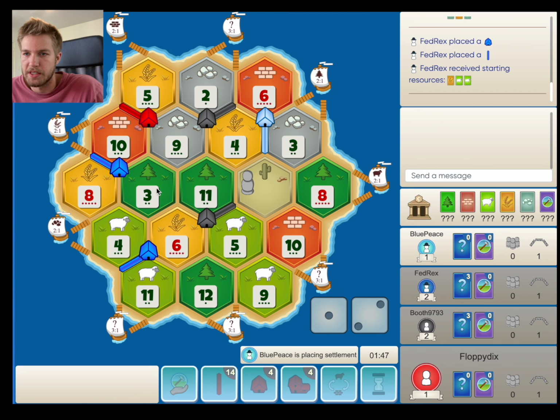So that gives us the 3, 9, 11. Which I really don't like that much. I could also consider taking the 10-8 and going off to the left. I'm actually considering that a little bit more because we might be able to take that wheat port away from blue, and that pretty much ruins blue's game. It also will hurt blue piece quite a bit.